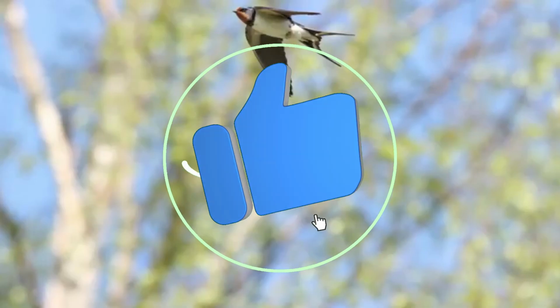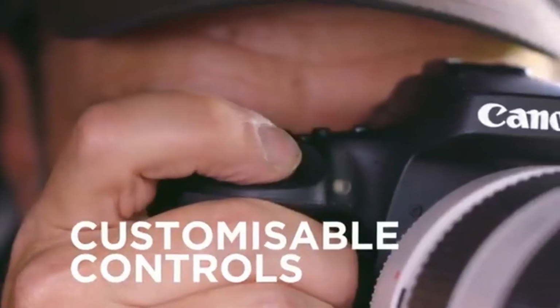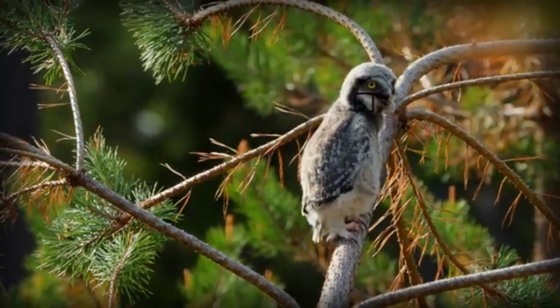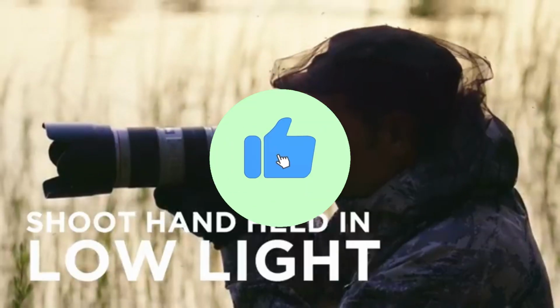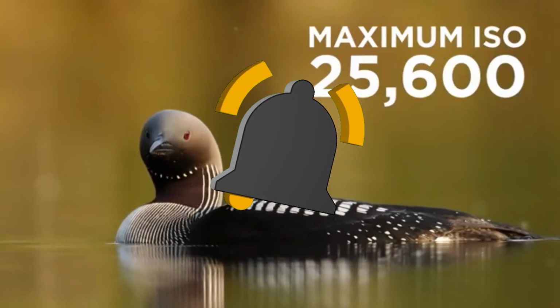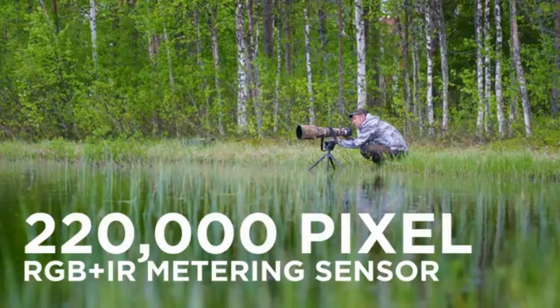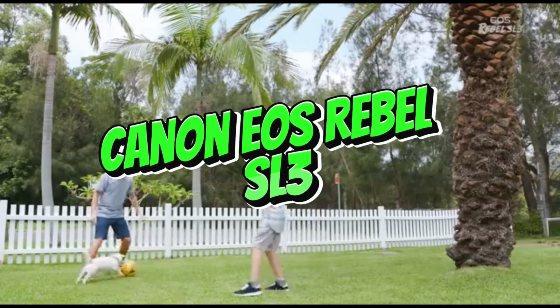The Canon EOS 90D is an ideal companion for individuals making their first forays into DSLR photography. This camera allows beginners to unleash their creativity and capture moments with astonishing clarity and detail because of its impressive photography capabilities, powerful focusing technology, and user-friendly design. Whether you're a beginner or an experienced photographer looking to upgrade, the Canon EOS 90D is a good choice in 2024. Number 4, Canon EOS Rebel SL3.